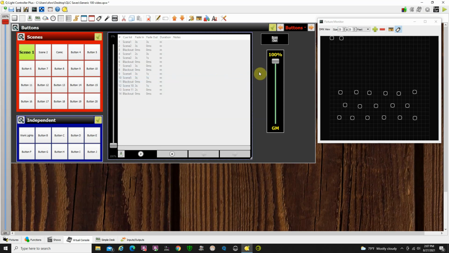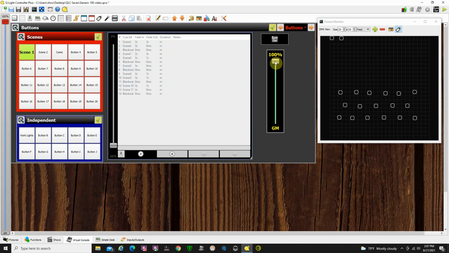Again, if you have any questions. One other thing, I have included a Grandmaster here with a blackout key in case of an emergency. But keep in mind when you're running the Virtual Console, there actually is a Grandmaster over here on the side, which you can use also as a dimmer. I just put one in here because sometimes it's not obvious that there's a Grandmaster over here on the side. So I did put a Grandmaster in here too that you can control.